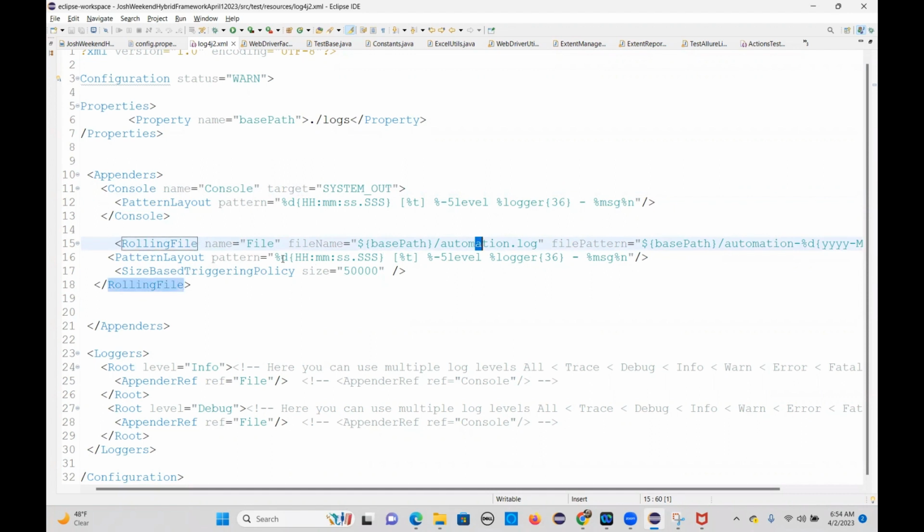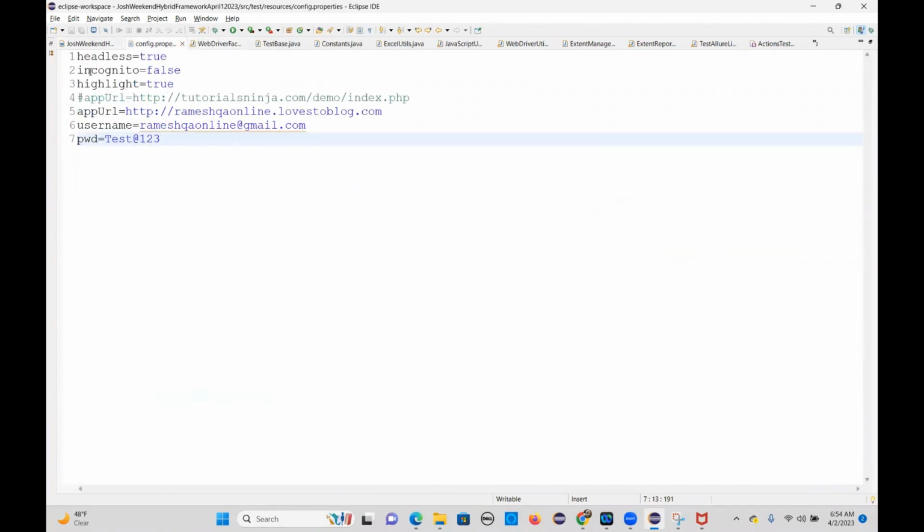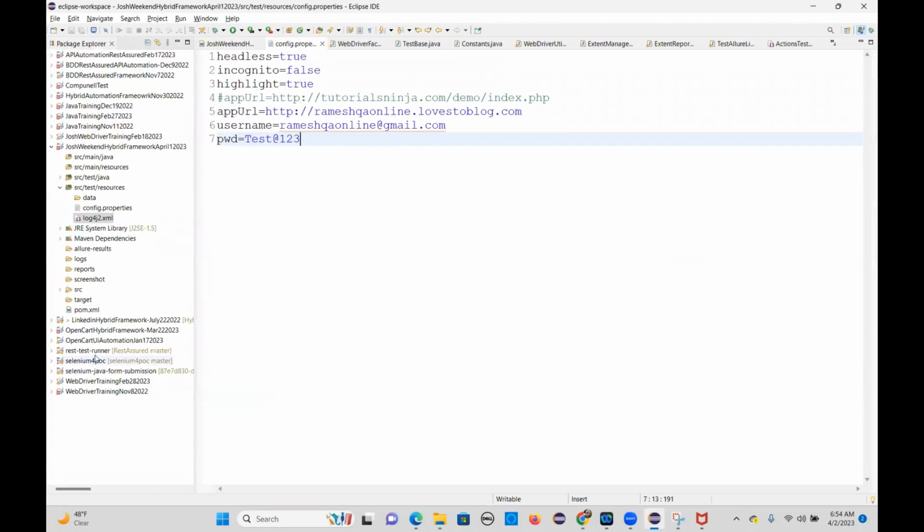So in this, with these timestamps also. And here, for loggers, you have to specify info type logger, debug type logger. There are different log levels: info, debug, warn, error, all these things. That's the logging purpose this file you are going to use. Other than that, nothing, so you don't need to focus much.